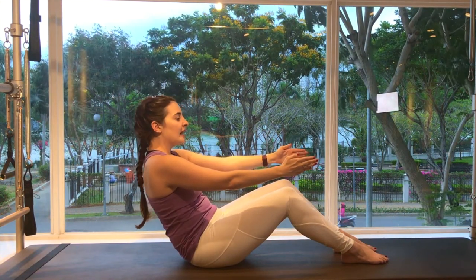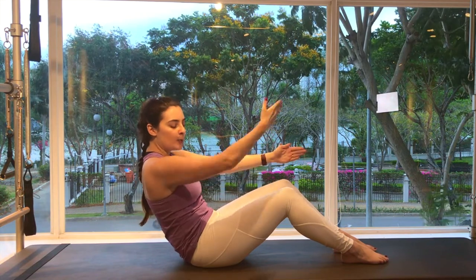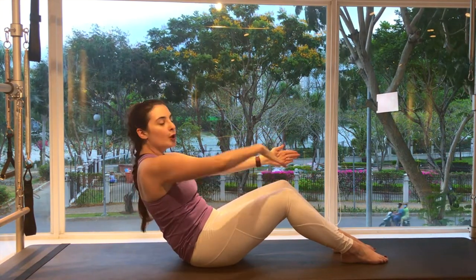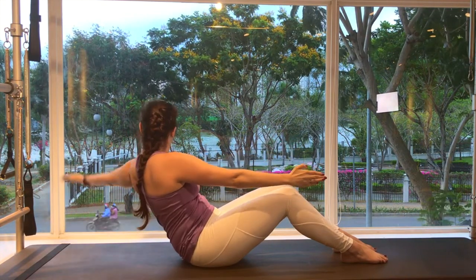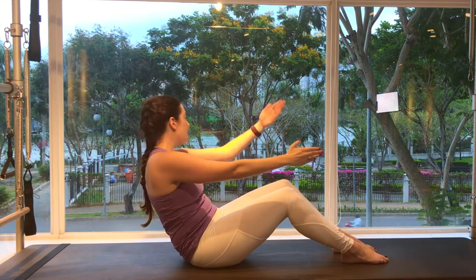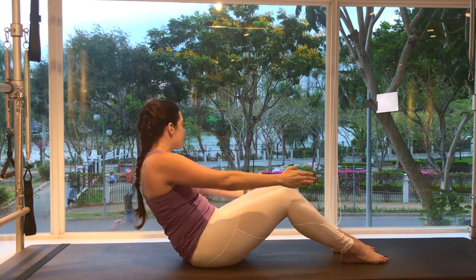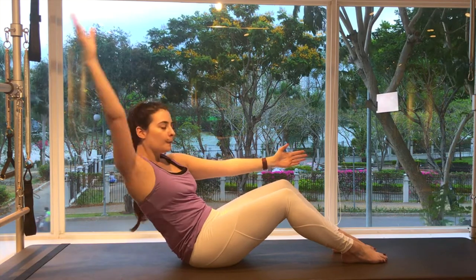We are not changing the height of our shoulder, of our spine. We are still pulling the navel to the spine, still rounding the back. And we are adding the twist to warm up and engage the obliques a bit more. Swipe your arm back and around. Exhale. Inhale at the center. Exhale when you rotate. One more.